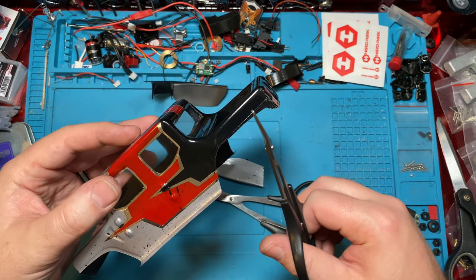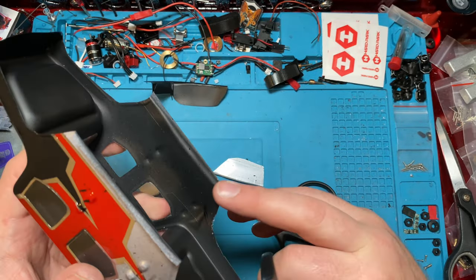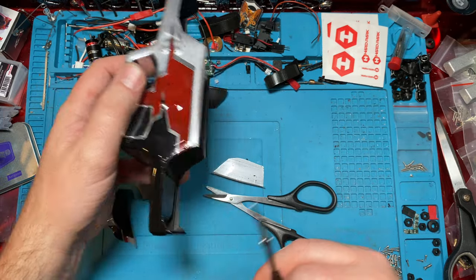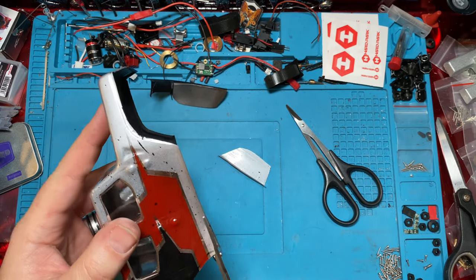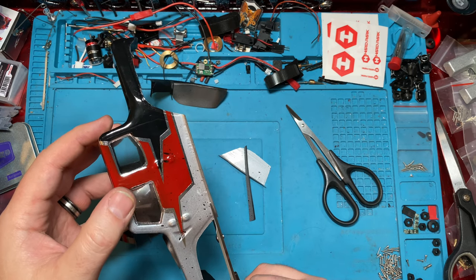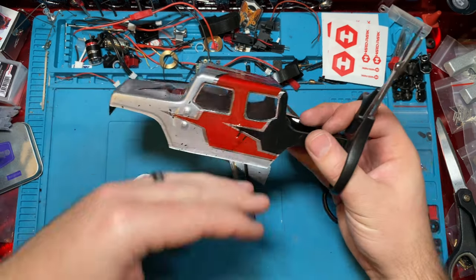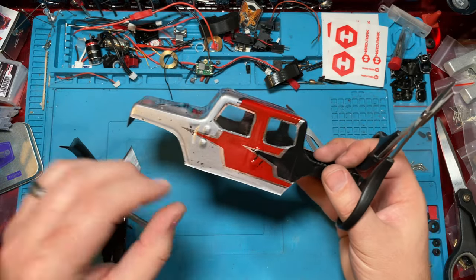So we just kind of gave ourselves some space, and then we'll go back and we'll just dremel it to some clean lines. Kind of see here, here's a little messed up. I'm just not there yet. I don't want to mess this up too bad, so I'll play it safe. Like I said, we'll dremel it, clean it up, make it nice and smooth. I need to see what the side rails look like and where we're going to need to mount them, so I don't know how much to cut off. So again, we're just playing it safe. It's better to cut off too little than too much, because you cut off too much, you're not getting it back. Cut off too little, you can always cut more.